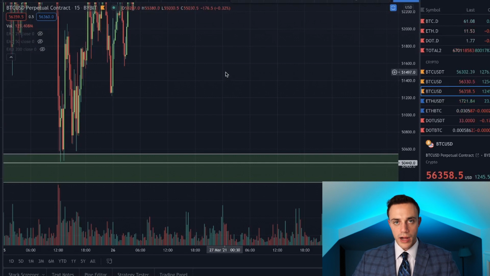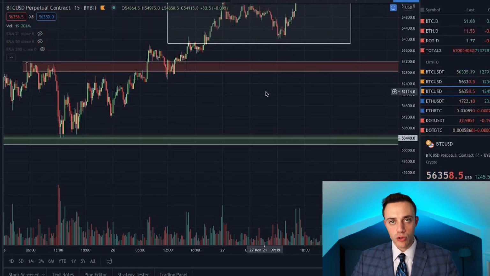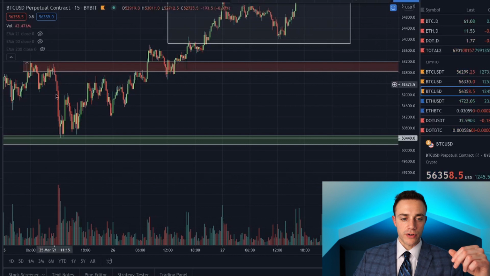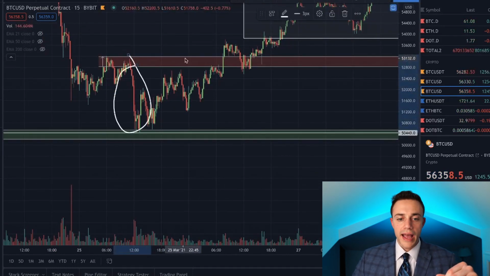And this is your longing opportunity. So you always want to long the drops and short the rallies. This is how supply and demand works. We buy into large red sell candles, for example, this one right here. We buy into large sell candles, and we sell into large green candles.